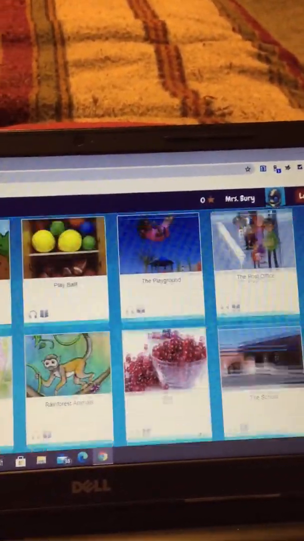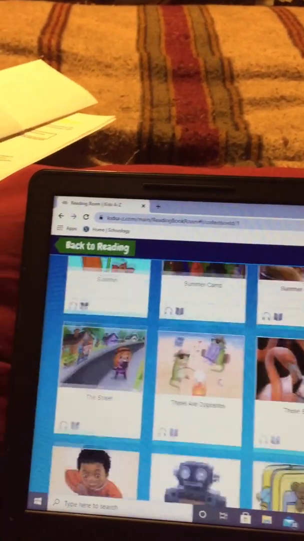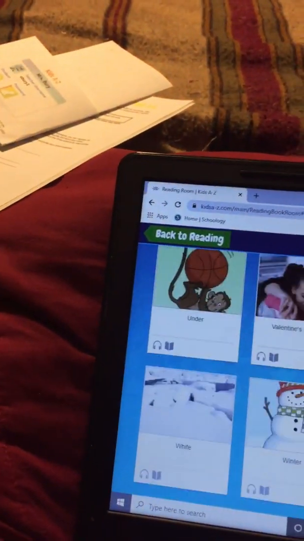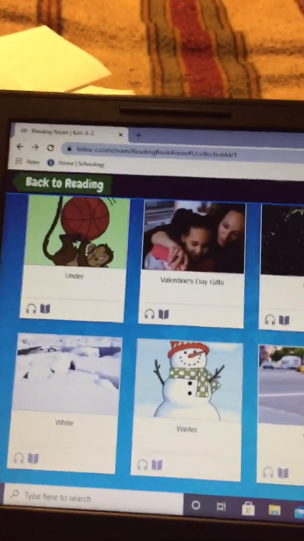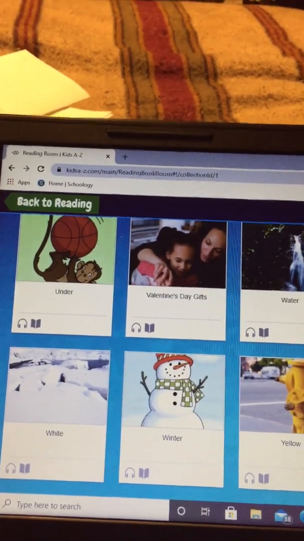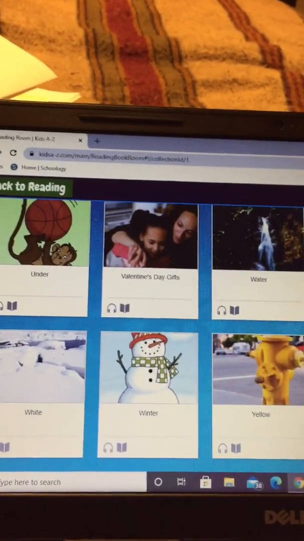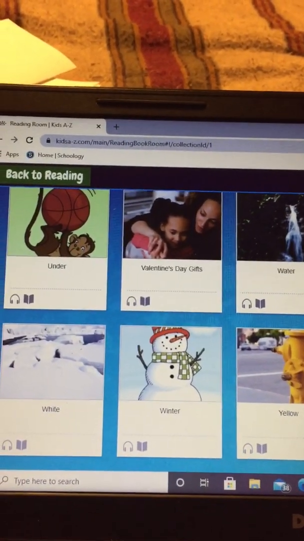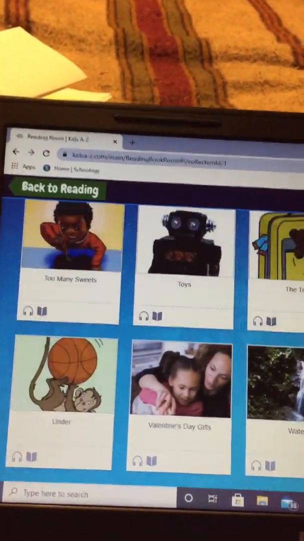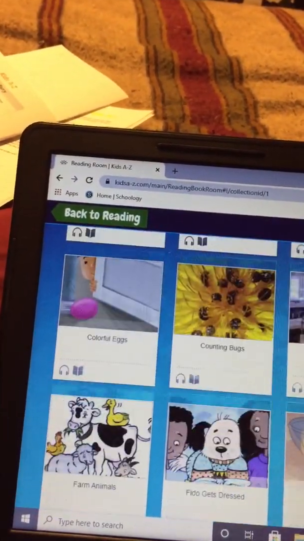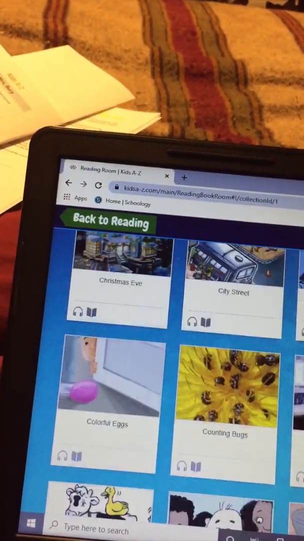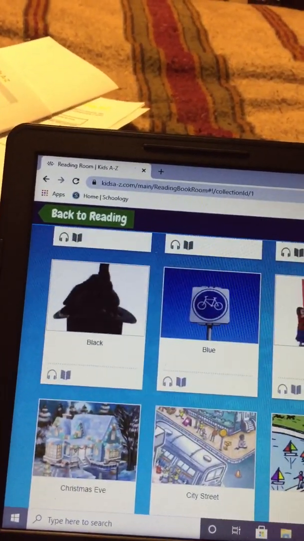Now, if you have a child that is not reading yet and they're pre-emergent, this is perfect because it's like the books we've been reading in class. It's 1 or 2 words. It's repetitive. They can look at the pictures to see what the words say. It's perfect, and they learn these very quickly, and they really feel like they're reading, and then it progressively gets more difficult. I do want to show you a book in AA just because that is where we're going to be starting off. So let me find one that I think would be good.